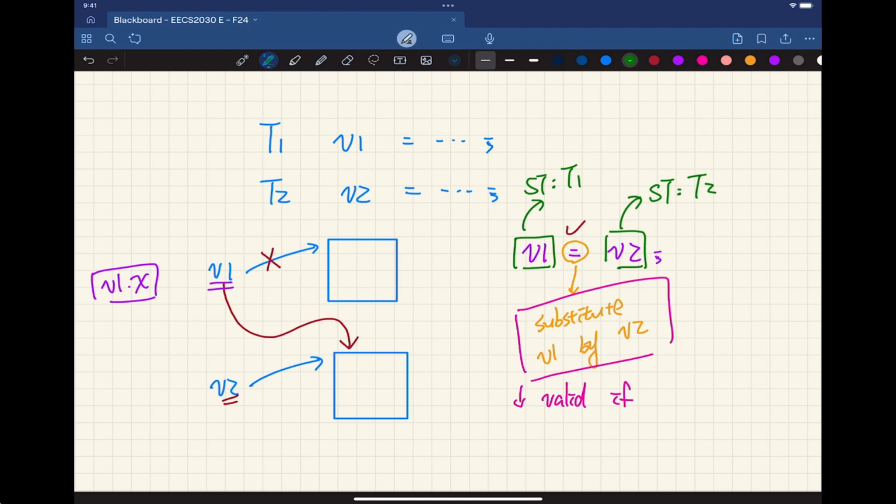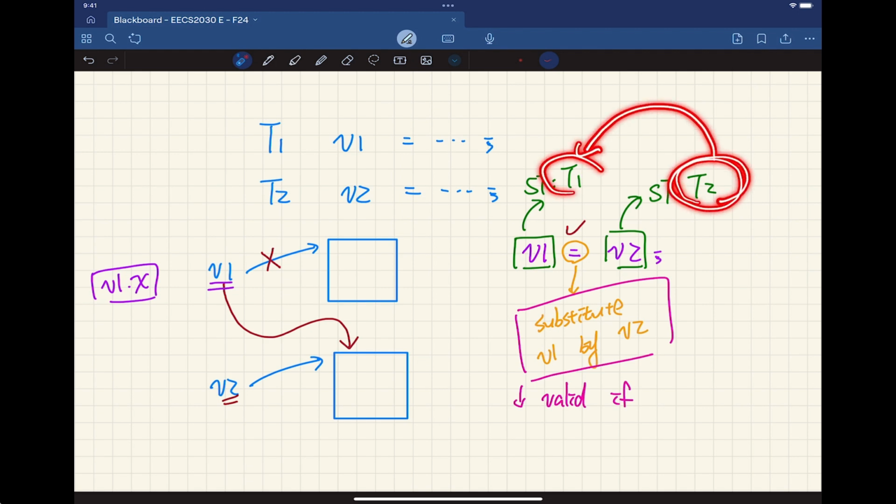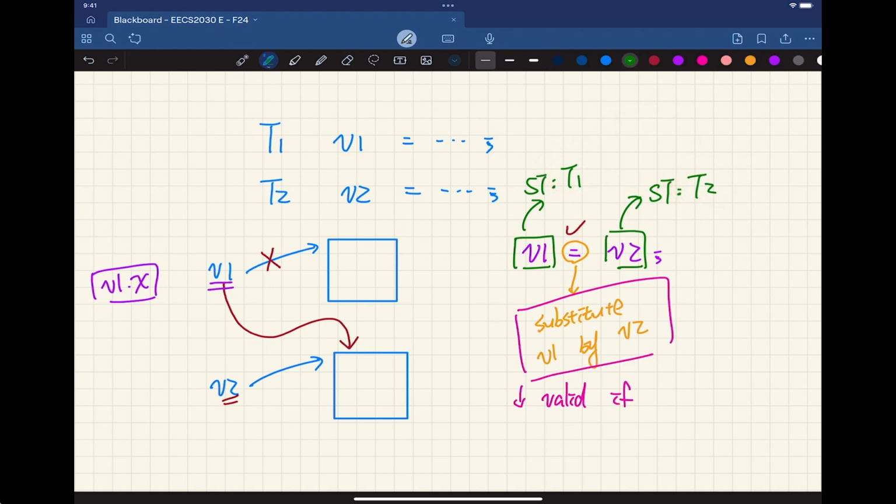All right, so this assignment here should only be allowed if this t2 over here can fulfill the expectation of t1. All right, I'll write it down. Valid if v2's static type, which is t2, can fulfill the expectation of v1's static type t1. It's symbolic, but I'll give you an example after this rule. I want to talk about the general rule first. Okay, that's number one.